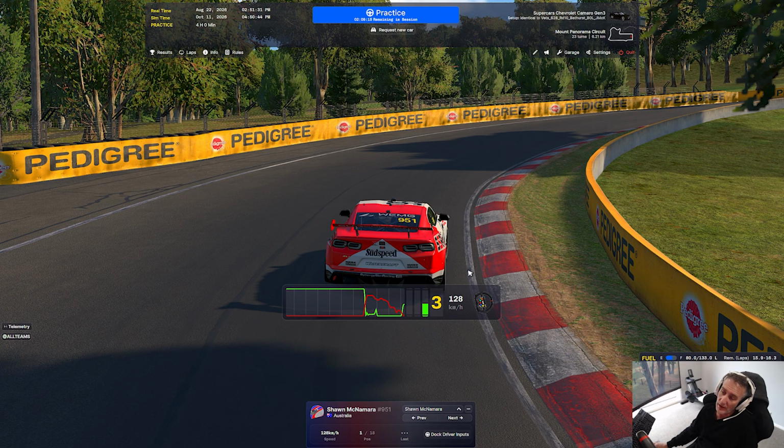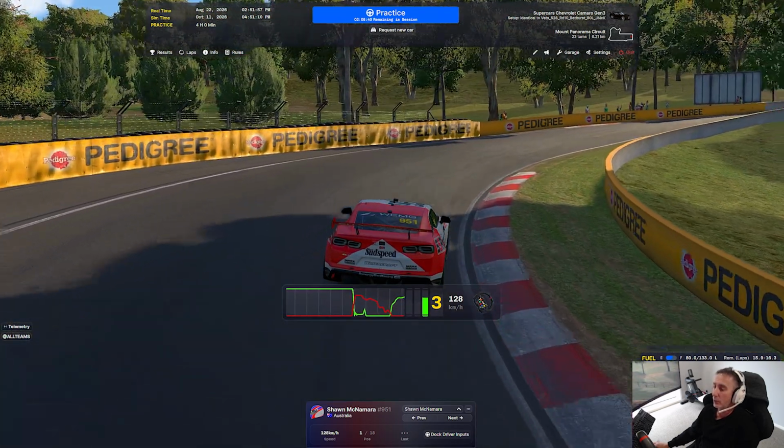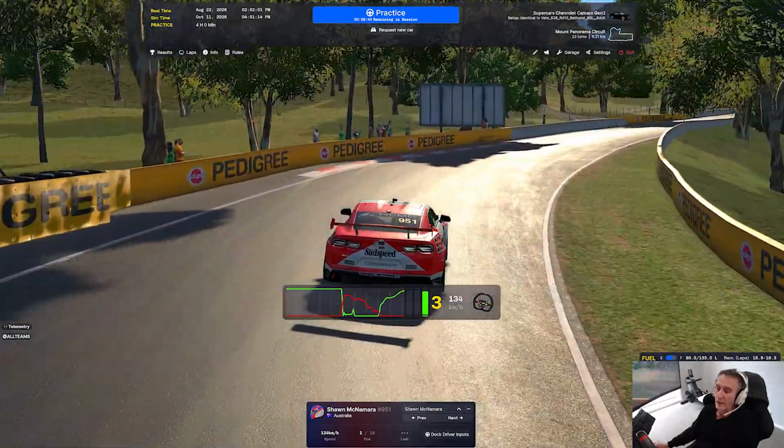You really want the car on the white line here, but certainly where it kinks here is where you want to try and hold it as narrow as you can on the exit. Reason being, you can square the car up and get on the throttle. If you carry too much momentum and run the car out too wide here, the car won't accept throttle. So it'll just want to slide off the exit. So you've really got to kind of square it. So you can see there, I'm trying to get the car back towards the inside. And then it's just hard on the throttle all the way up.